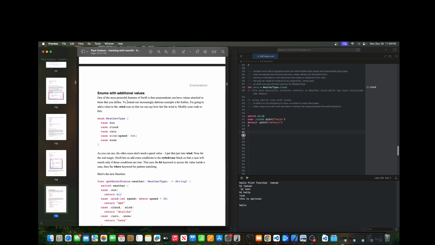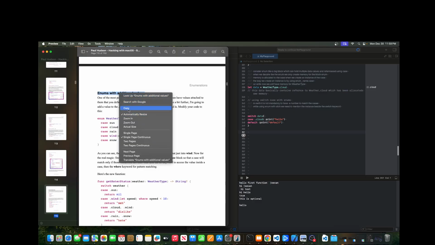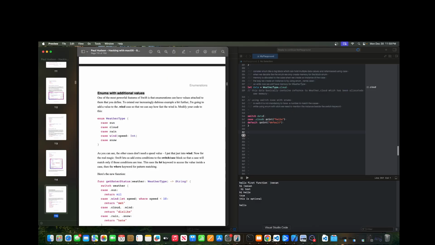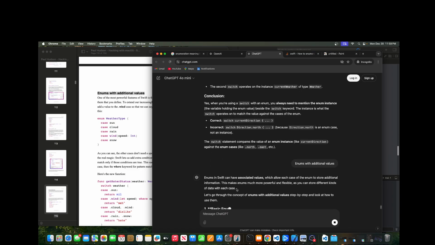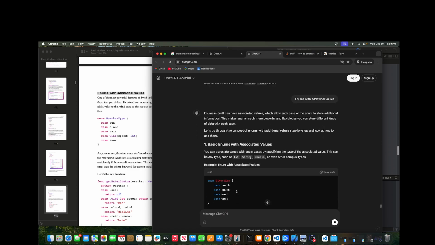Now enums with additional values. Now what am I doing here? Enums in Swift can have associated values which allow each case of an enum to store additional information. What are associated values?